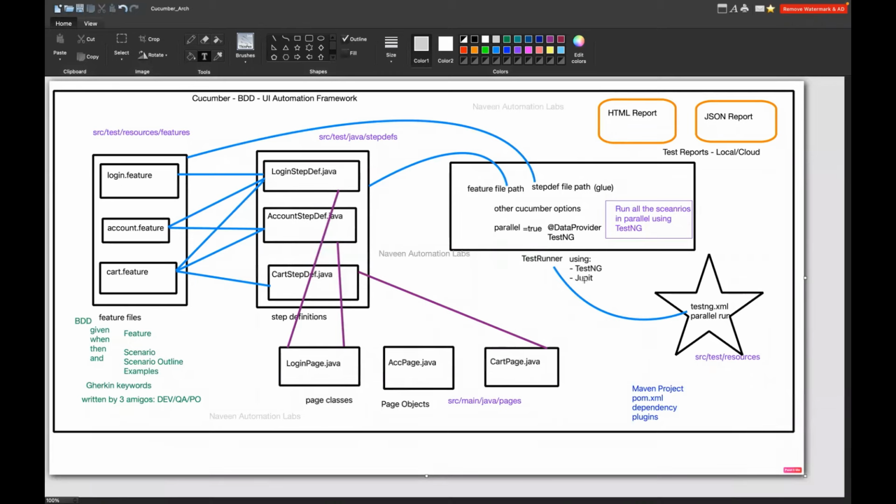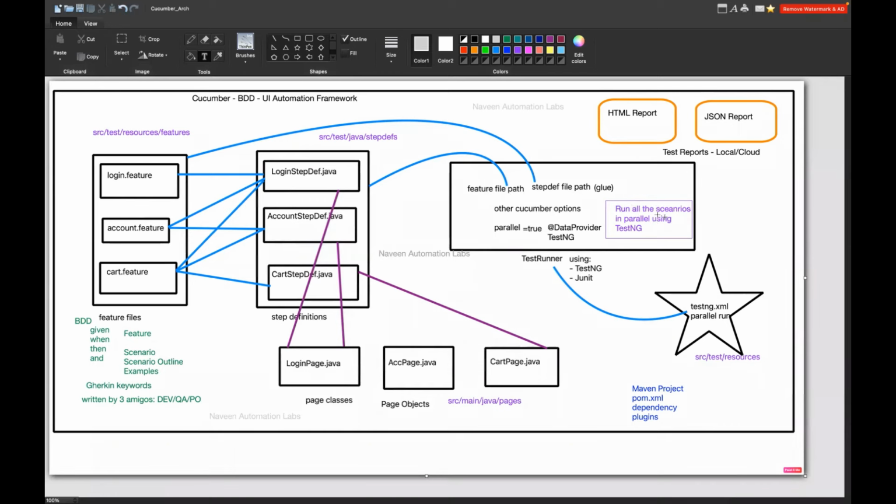If you really want to use JUnit, then scenario-wise parallel execution you cannot do with JUnit. For that, you have to use maybe JUnit 5, or with JUnit 4, you cannot do that. So that is what I will prefer, the TestNG library here along with the Cucumber. So we will create this test runner with the help of some Cucumber actions. We will define the feature file path and the step definition file path here.